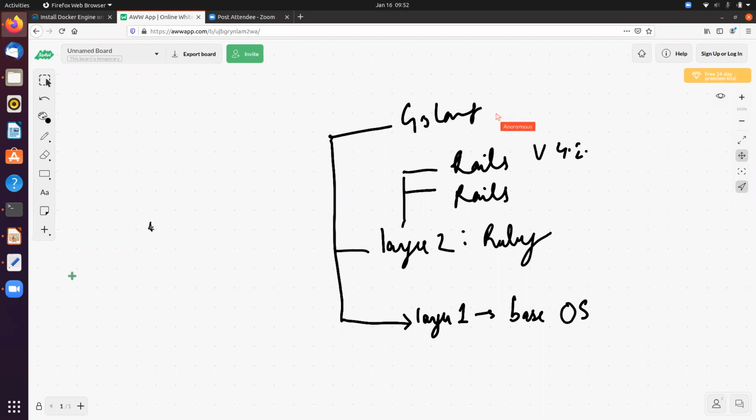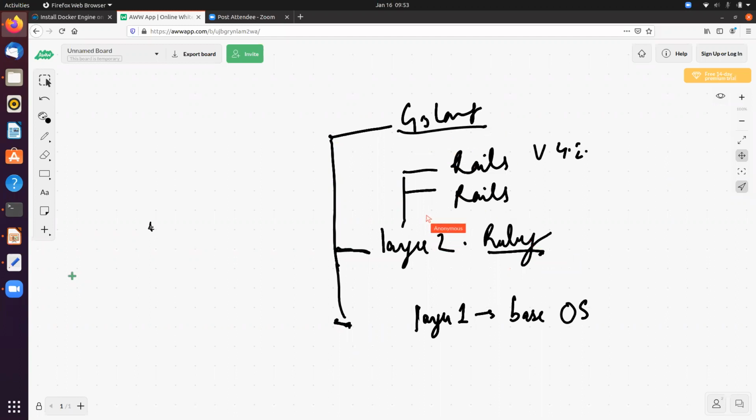So basically, if we consider this first line as layer one, then this is the base OS, and on top of this base OS, I have Ruby and Golang.